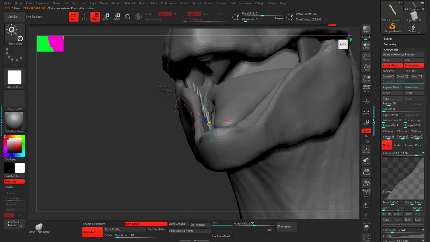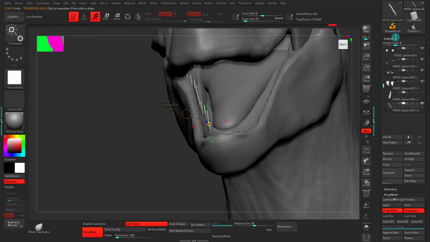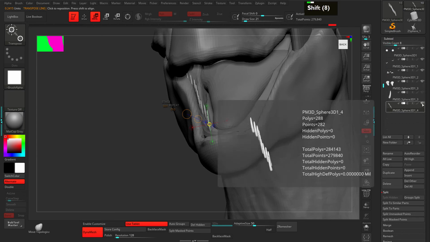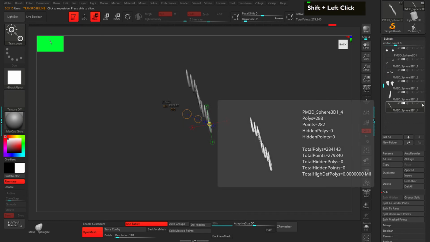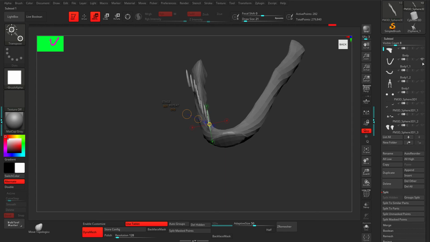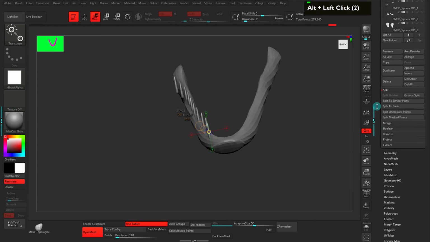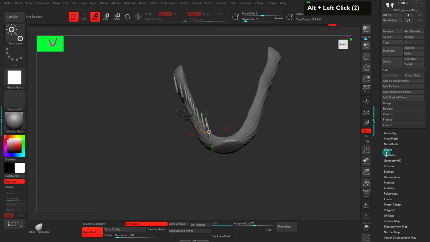If it's hard to see what's going on and this is giving you clutter, what you can do is go to the subtool and hold down shift and click on it. So everything will be hidden. But I need the gizmo, so let's turn this on to follow them. So let's go to the array again.